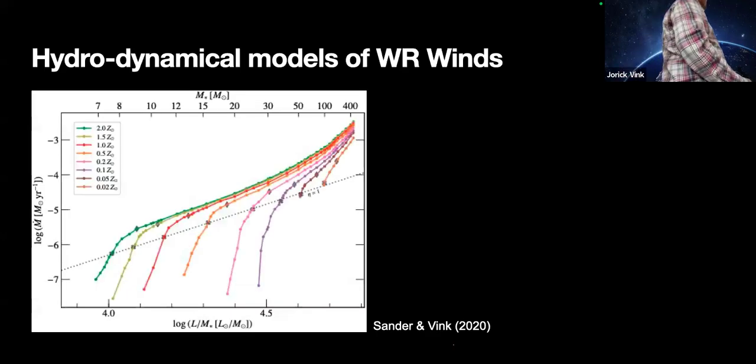We have now improved on this. For instance, these hydrodynamical models, these are also non-delta-E models, but they're more sophisticated in many ways. Instead of mass loss rates, we now like to plot L over M, because it's really the physics of the Eddington limit that matters. You can see that all these models may at some point surpass this eta equals 1, this single scattering limit. So you have optically thin winds with lots of helium-2 ionizing radiation, and then at some point they become optically thick, and that drops. So we need to work out exactly which stars are optically thin and optically thick. That will teach us a lot about helium-2 ionizing radiation.